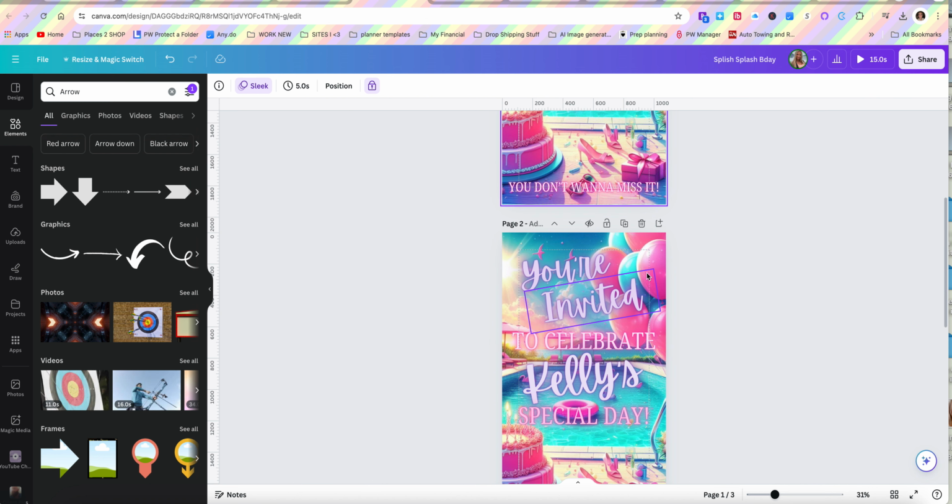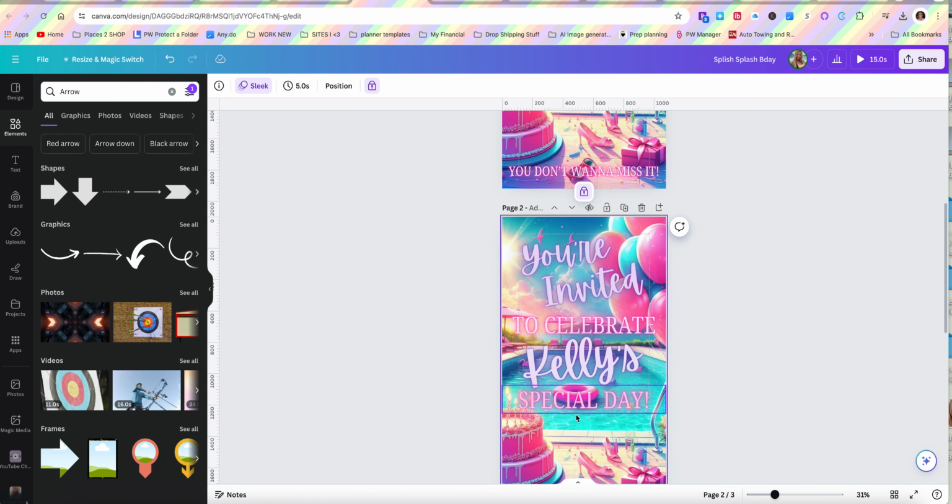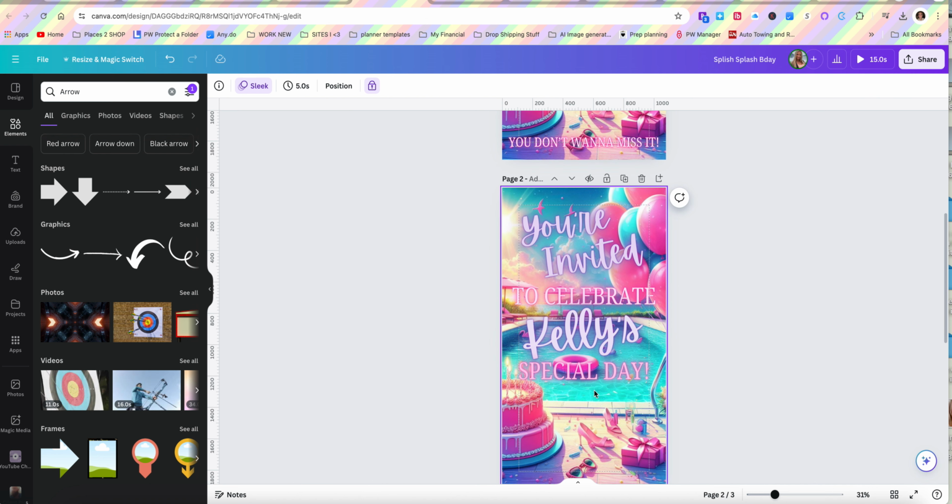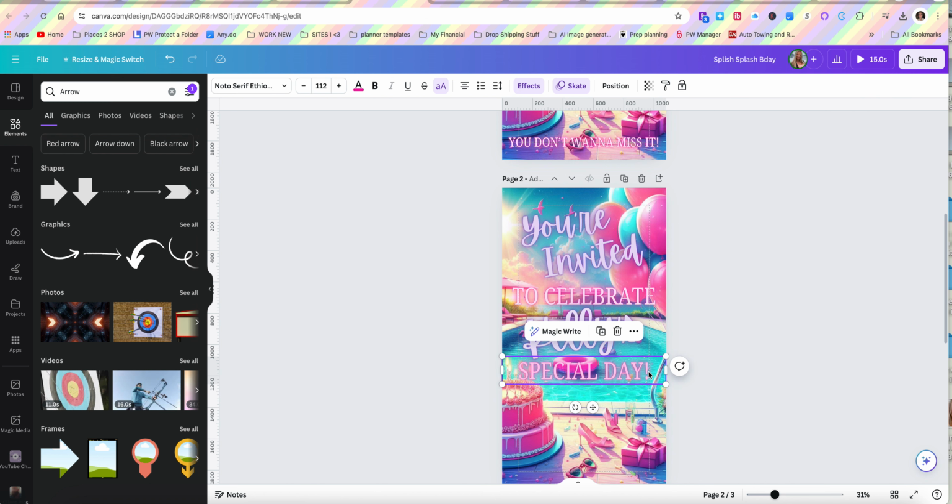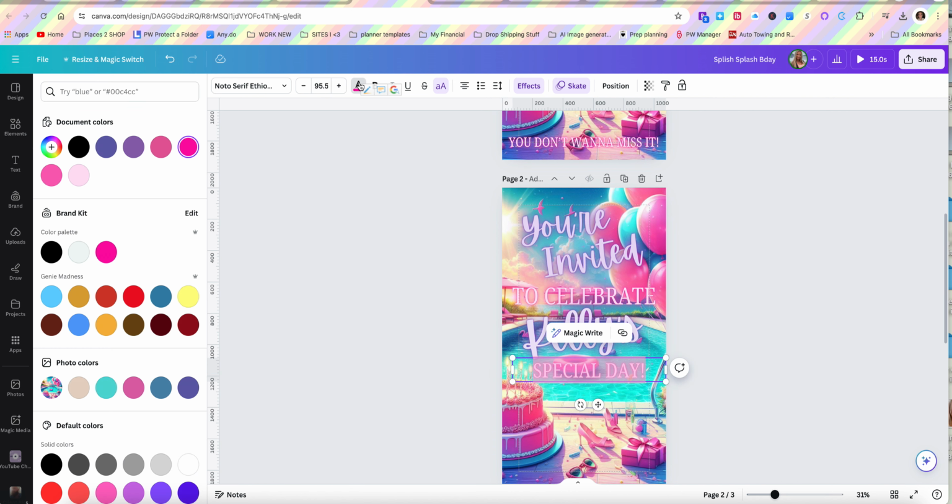So you'll want to scroll down. You can't usually edit the background. That's usually how they are in all of my templates. But you can edit the font and all of that. Now, I always like to select it. I don't know if you have to highlight it or not. Sometimes you do, sometimes you don't. If you want to change the size, you do that here. Like you can bring it all the way down or bigger. You can even slide these little arrows in and out to make it bigger or smaller. You change the color by going here.